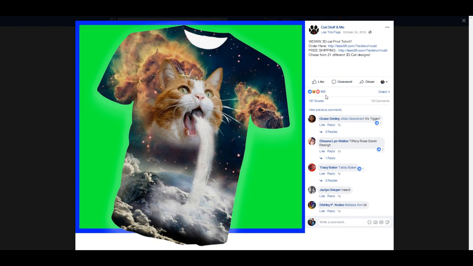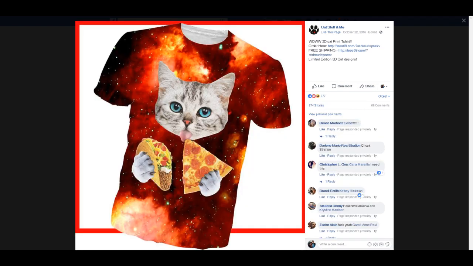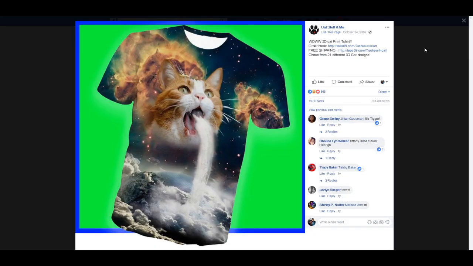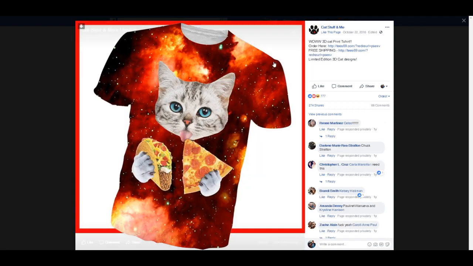They're making a lot of money from this, as you guys can see. And I also noticed that a lot of these shirts are from the same drop shippers, so they're drop shipping a lot of t-shirts. So you guys can go to their page and see what's up, see what their description is and how they're advertising it, because they're making a lot of money, so you guys can learn from them.